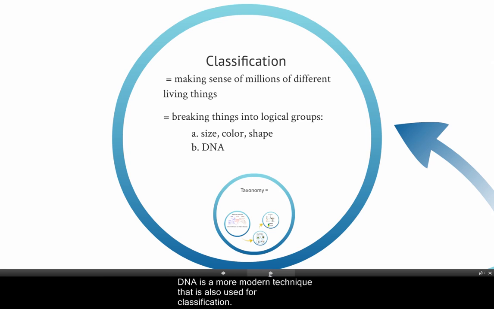DNA is a more modern technique that is also used for classification, and you can examine parts of the DNA, and more closely related species will have more sections of their DNA in common. And we'll talk more about that technology later this semester. And then we also use behavior and habitat. There's a lot of just determining, this species is living in this particular area, and this group of organisms are acting in the same way, so they must be part of the same species. In reality, biologists use all three of these to classify organisms.